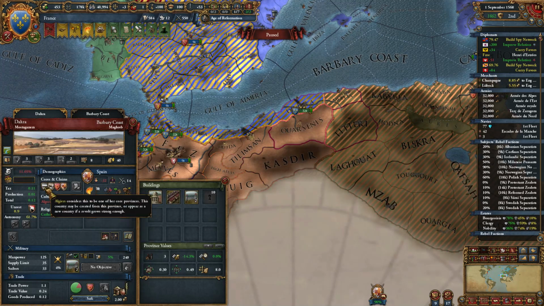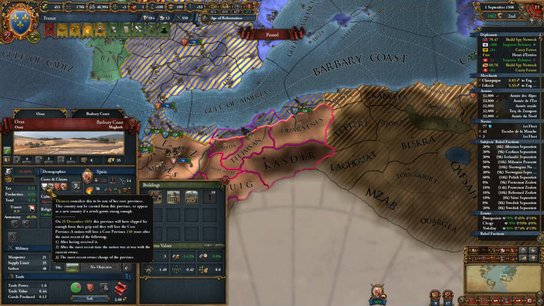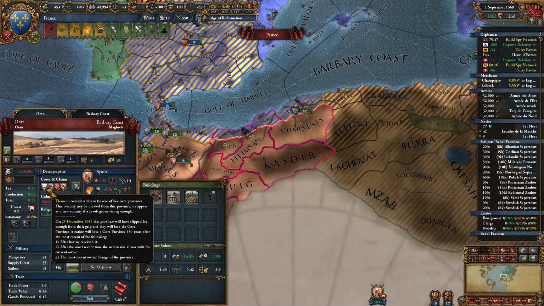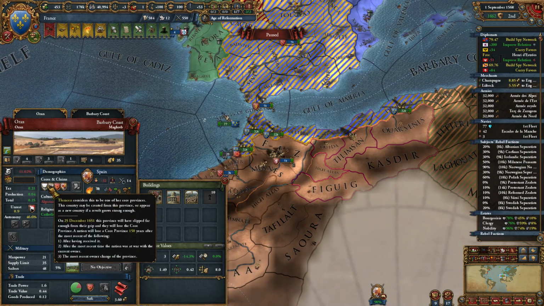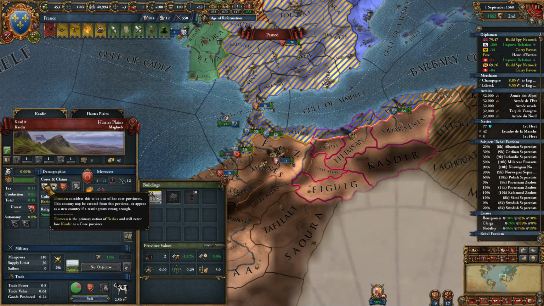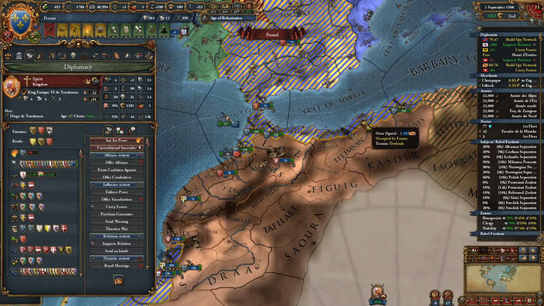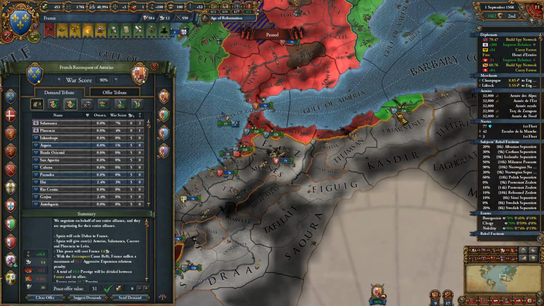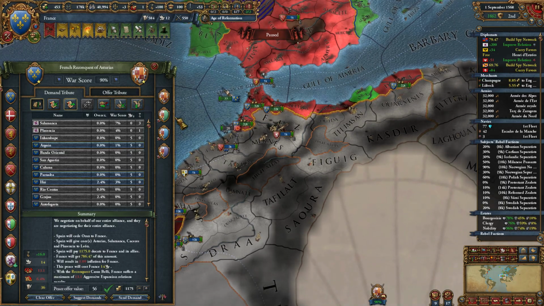Hopefully I can release Tlemcen from somewhere. So Tlemcen from Oran, that they have some cores left. They've definitely lost some of their cores. 1651. These are their like core provinces. So we'll take this province right here. We'll take a bunch of money from you guys.